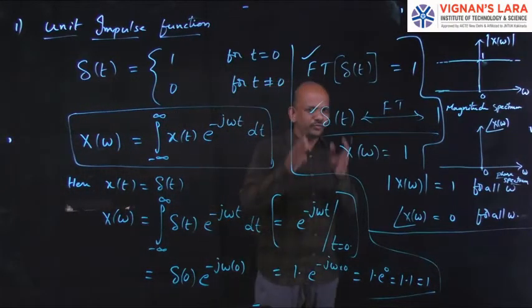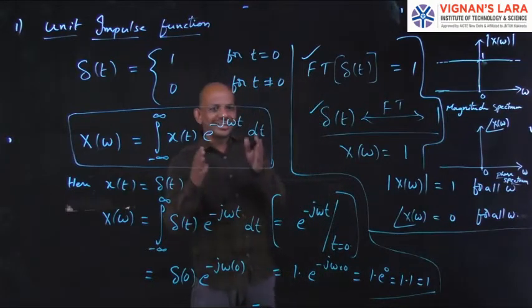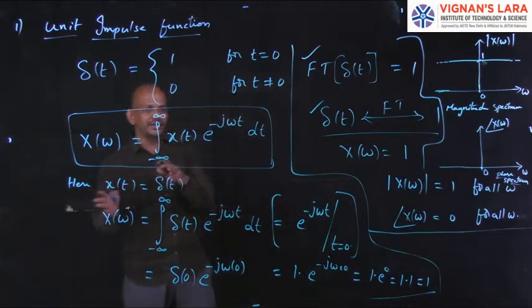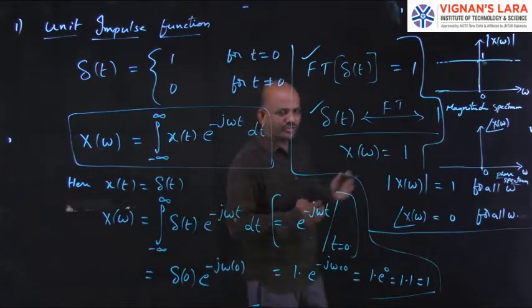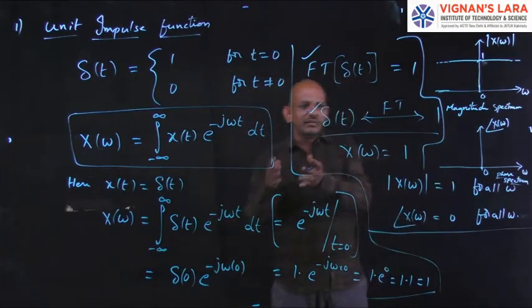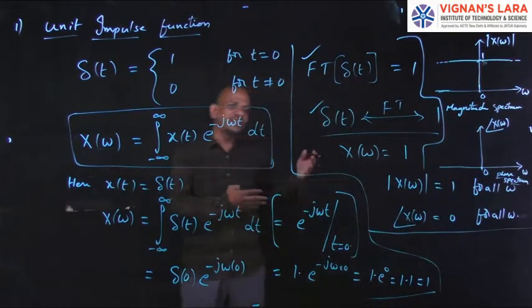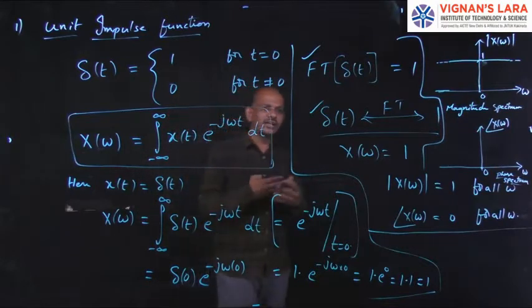First, you have to find out the Fourier transform. That Fourier transform is the summation of real and imaginary parts. Generally, if imaginary is 0, it will have only the real part. If real is 0, it has only the imaginary part. If both are present, then we have both real and imaginary parts.